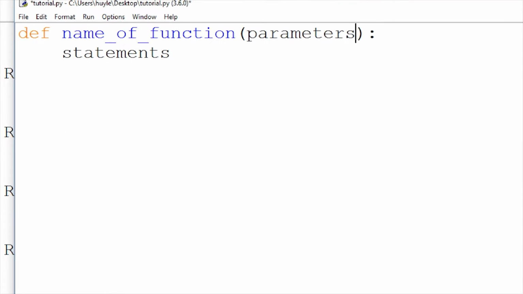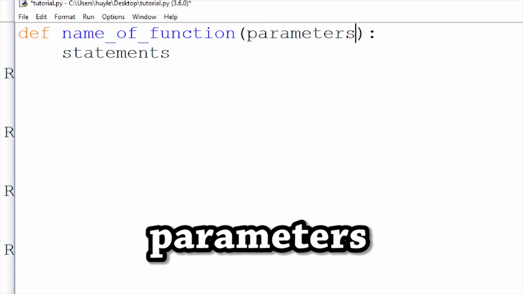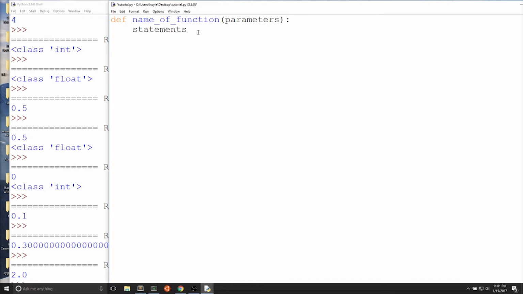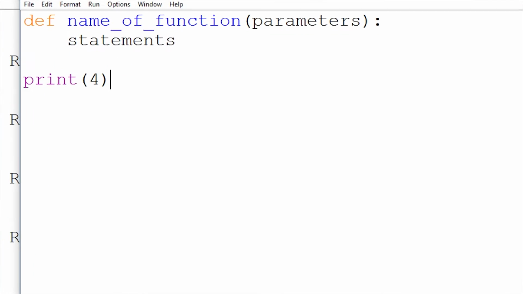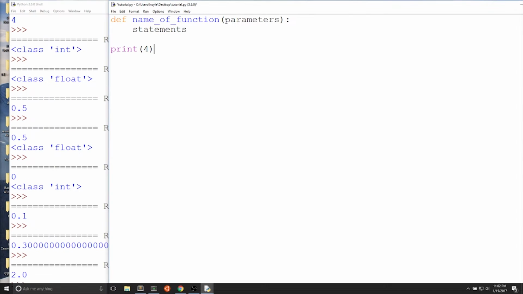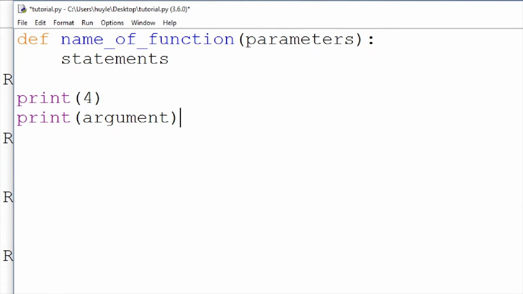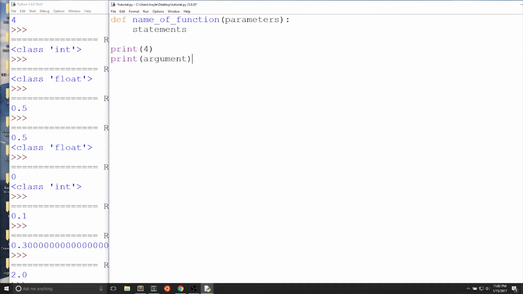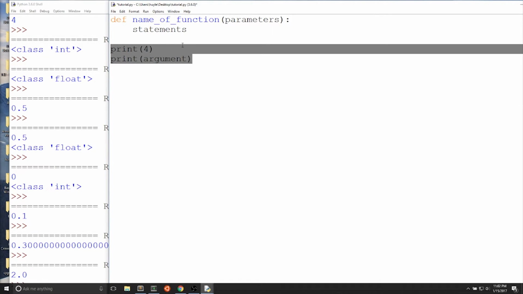Values inside the definition of a function are called parameters. Where I put variables, those are parameters. Parameters are just another one of those fancy terms used for defining that the function expects variables inside the parentheses. Now, we can do something like a print parentheses 4, and earlier in the video, I said that 4 was an argument. Well, what's the difference between a parameter and an argument? When we make a function definition, the variable is called a parameter. But when we use a function, and there is a value inside the parentheses, that's called an argument.